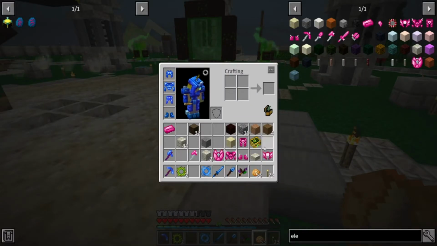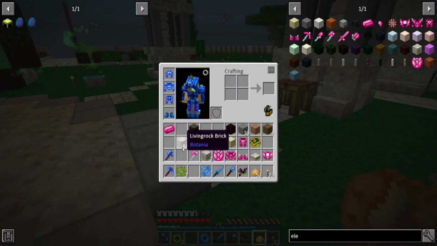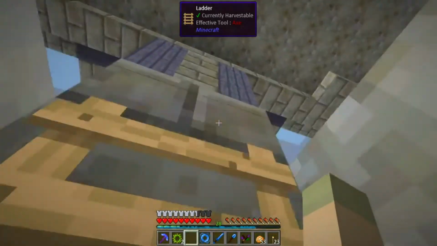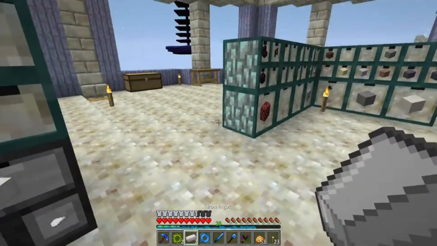Alright, so we have all this. I will want to enchant it. Let's get one more to make a sword. Need all the pixie power.